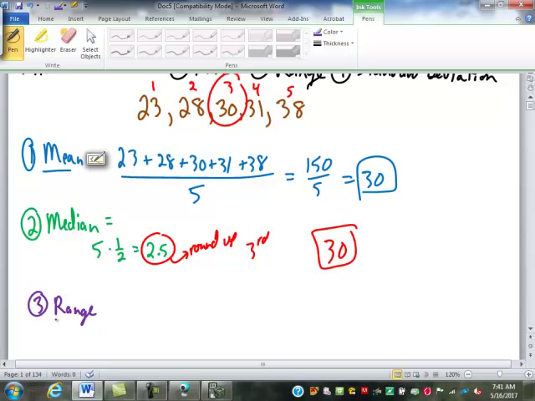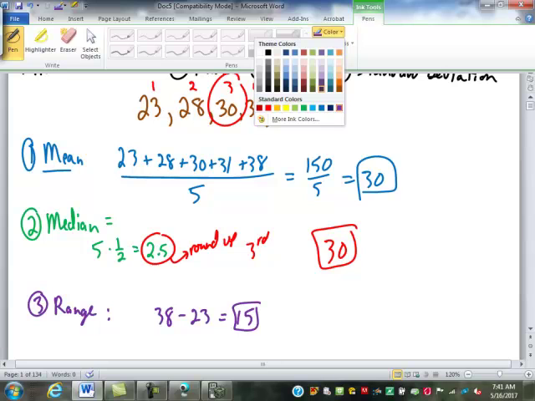How do we find the range? Smallest number plus biggest number divided by 2. Smallest, careful, you're thinking mid-range. Mid-range would be smallest plus biggest divided by 2. What's just range? Just the range is the largest minus the smallest. This has a range of 15. Just smallest minus largest? Largest minus smallest. Yep.